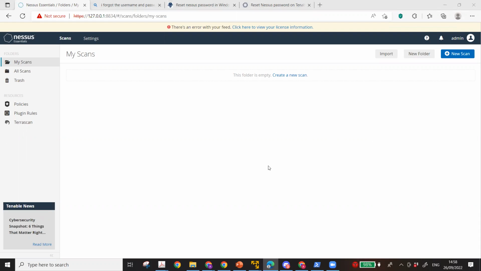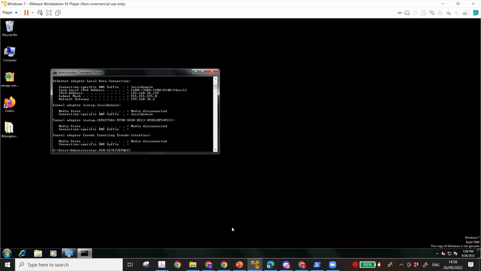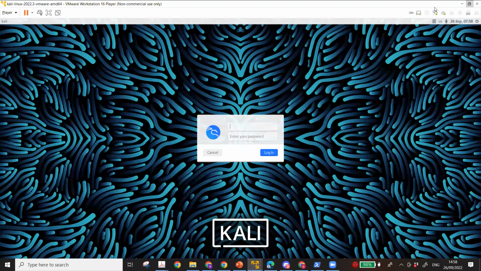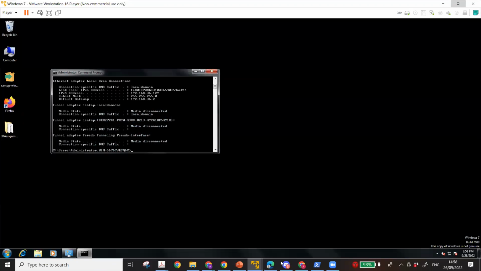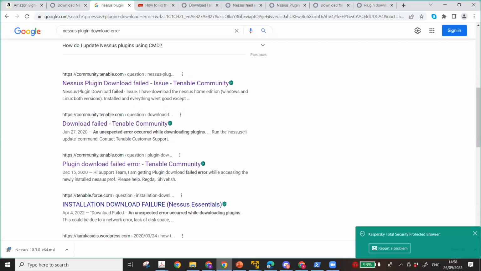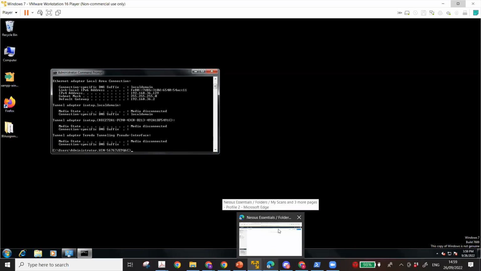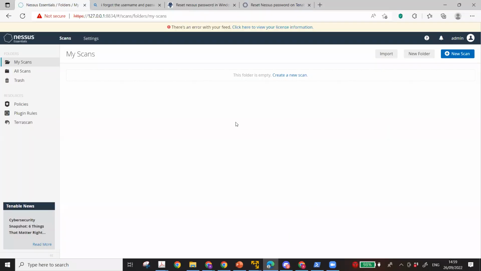If you have to scan something locally, for example, right now I have two virtual machines. So this is a Windows 7 machine, which has a lot of vulnerabilities, of course. And this is the Linux machine. And then I'm running NESSUS right now on my host machine. So wherever you have installed NESSUS, Windows or Linux, you will get this window, and it says create a new scan. It also shows it here on the top right side that you need to create a scan.